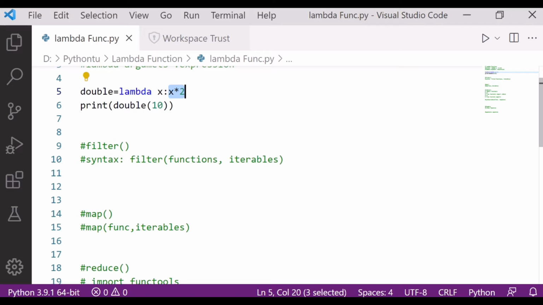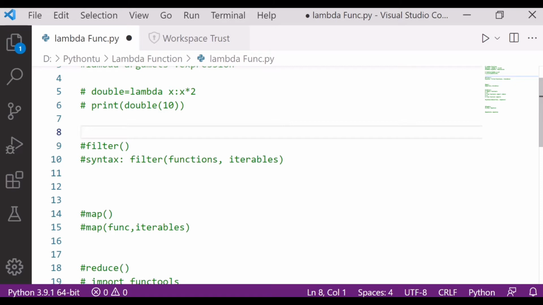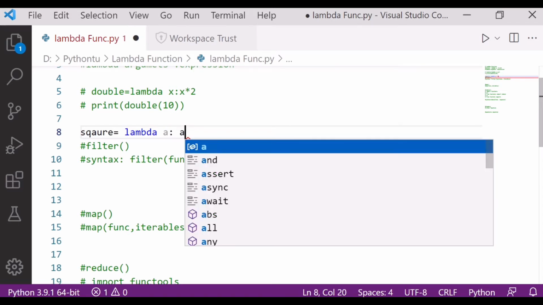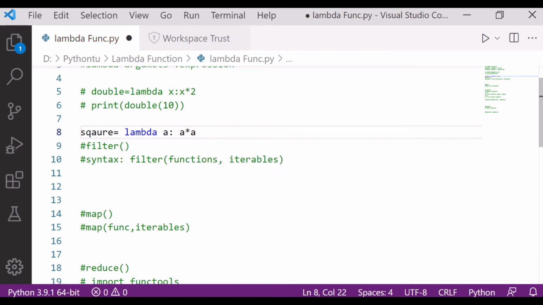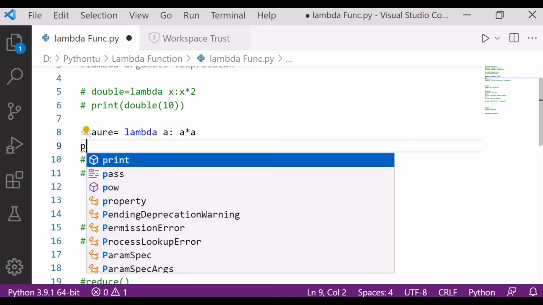You can do anything else also. Let's see one more example. Instead of def square, I simply write square equals lambda a: a * a, and then I will print the value.